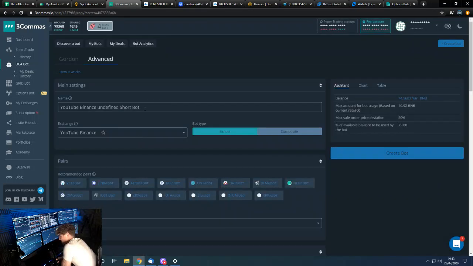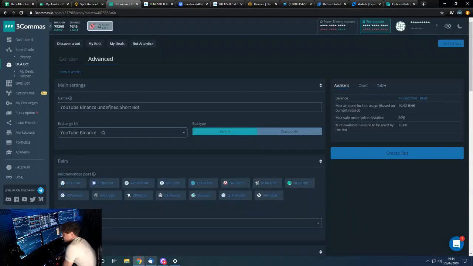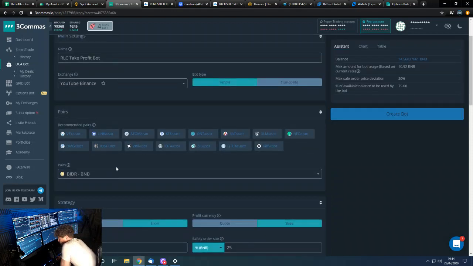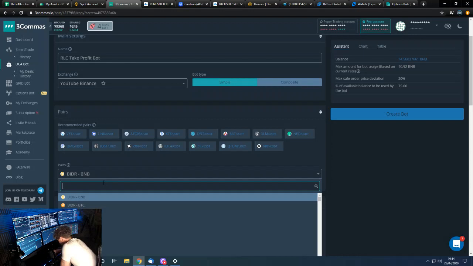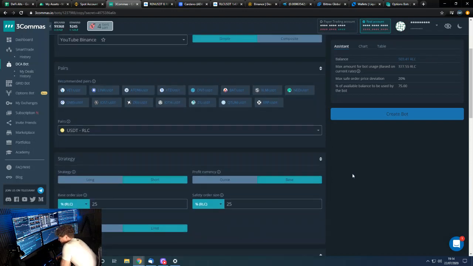Here we go. And we're going to call this one, because we're going to do this one for RLC exec. So we're going to go to our REN again. So we're just going to call it RLC take profit bot. YouTube Binance again. Simple bot again. We are going to go to RLC this time. So we just type in RLC USDT. USDT RLC the other way around.